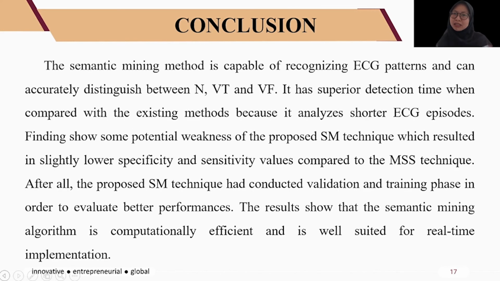For conclusion, the semantic mining method is capable of recognizing the ECG patterns and can accurately distinguish between normal, ventricular tachycardia, and ventricular fibrillation. It has superior detection time when compared with the existing method because it analyzes shorter ECG episodes. Findings show some potential weakness of the semantic mining technique, which resulted in slightly lower specificity and sensitivity values compared to the MSS technique. After all, the semantic mining technique underwent validation and the training phase in order to evaluate better performance. The results show that the semantic mining algorithm is computationally efficient and is well suited for real-time implementation.